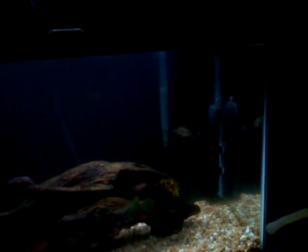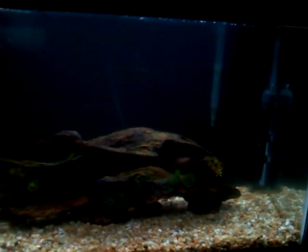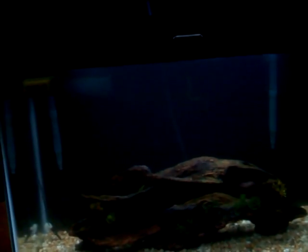But anyway, my Jack Dempseys are doing alright. The other one ate like the back end of that one's tail, so I don't know how well he's going to be doing. He might actually end up dying. For whatever reason, the one got really big really fast, and he's just been tearing up the other one. So I don't know how long the little guy's going to last. Kind of assumed that was going to happen anyway, but whatever. Anyway, my quarry cats are still doing pretty good, and everything else in the 30-gallon tank's doing really well.